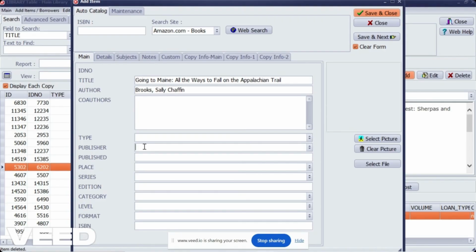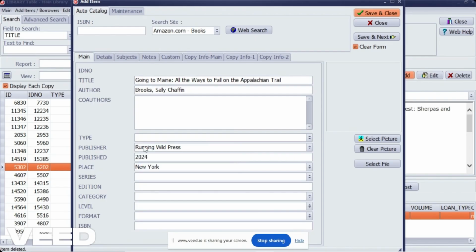So for instance, we're going to look at the first page of the book, and it looks like this book was published by Running Wild Press, which is based in New York in 2024. So we're going to add Running Wild Press, 2024 as our year of publication, in New York.